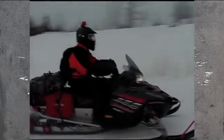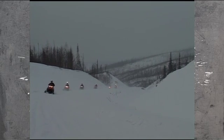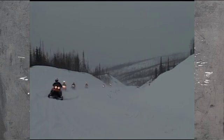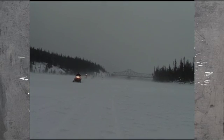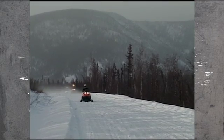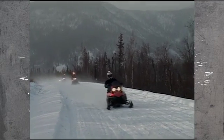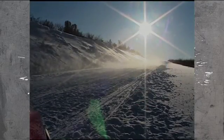We're about ready to depart from Tok, Alaska, and we're going to be heading for Dawson in the Yukon Territory. I think we're going to have the wind to our back, and we're going to have smooth sailing. Safety is definitely our number one concern. I have my guide pack with me. We have enough stuff prepared to stay outdoors overnight if we have to. If I have to dig a snow pit and build a fire, we will. But I think we're totally prepared. Like I said, smooth sailing for the next 200 miles.